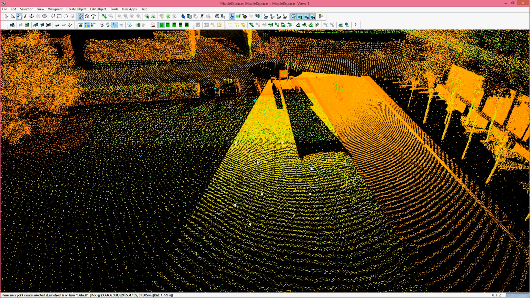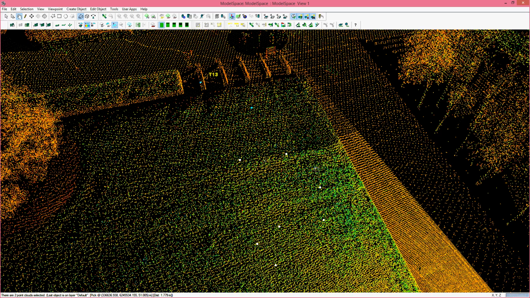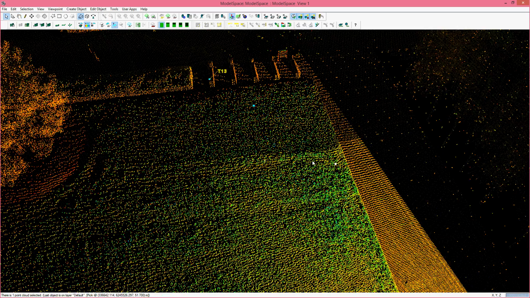So you can see it toggles back and forth. But keep in mind that it's the single pick mode, not multi-pick mode. So if you click anywhere, what you already selected is going to be forgotten, and it's just going to pick the new one. So you might want to click on the multi-pick mode.